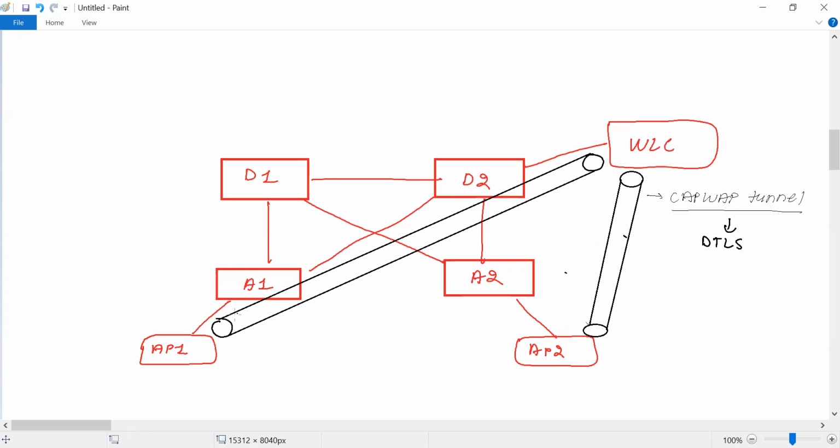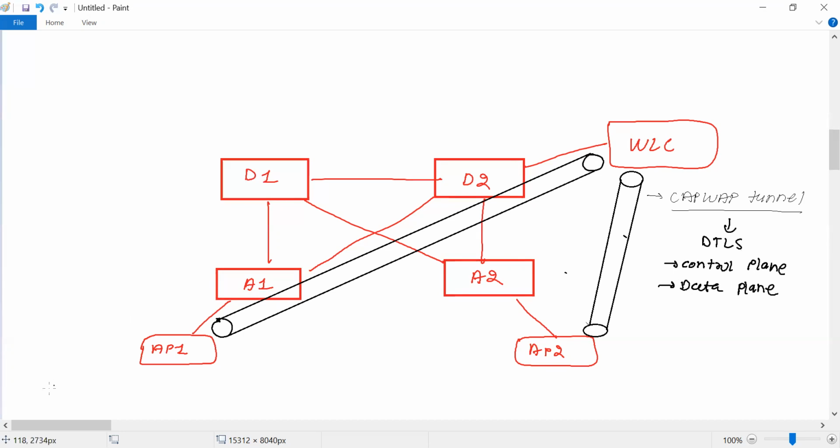Now, this CAPWAP tunnel is responsible for forwarding both types of traffic, control plane traffic and data plane traffic. Any traffic related to the management of APs will be going through this tunnel.